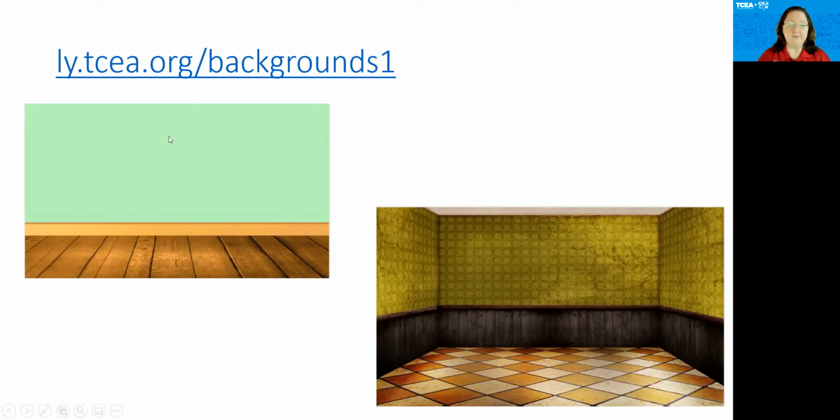I like backgrounds that are like this. They're not very fancy, and I know they look kind of boring, but remember, you're going to bling it out with all of the accessories, furniture, everything else. So you really don't want your background to take over. I will say that it's harder to use a background like the one in the bottom because it has the side walls. And while it looks interesting, it's very hard to decorate on those side walls. So you basically narrow down the amount of space you have to decorate your virtual room. So I don't recommend things like that.